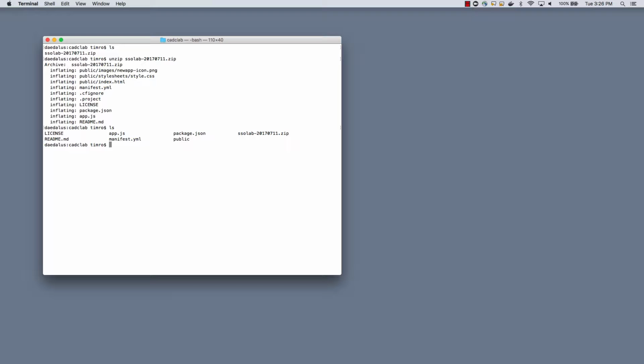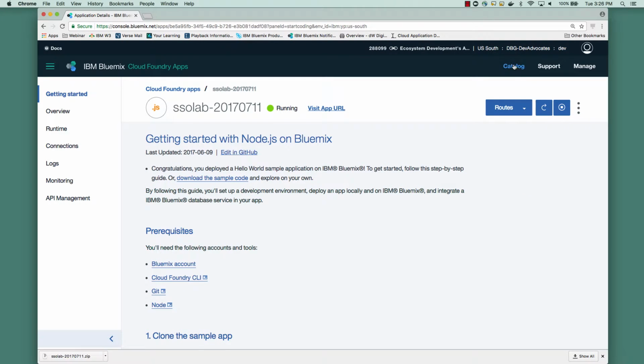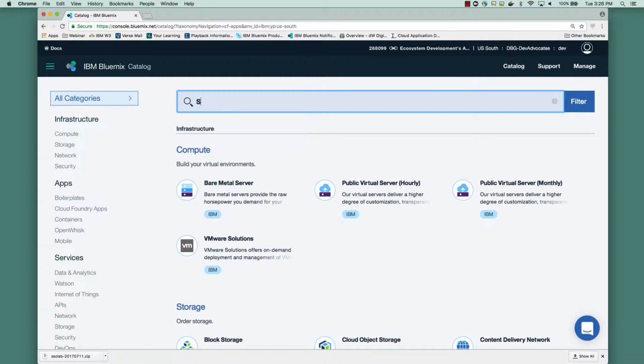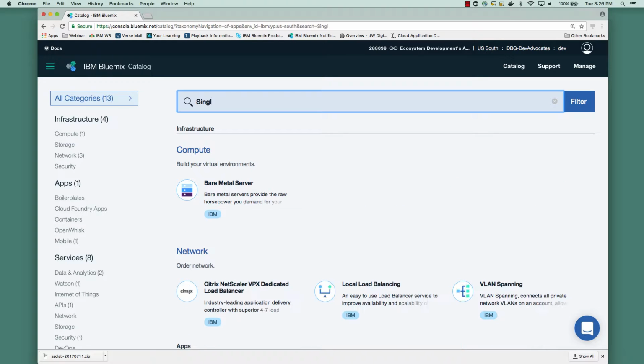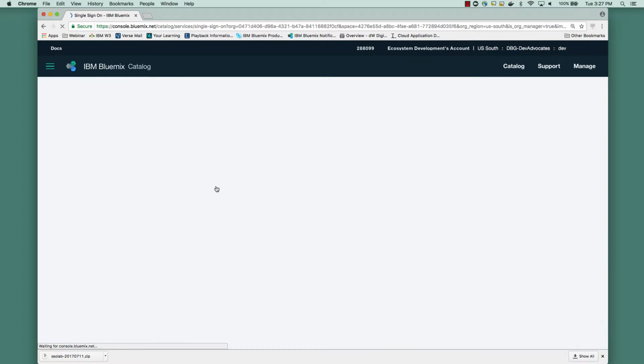Okay, so it's time now to configure a copy of the single sign-on service in Bluemix. So I'm going back to my Bluemix dashboard and going to the service catalog. I'll type in the search field, single sign-on. Select the service tile.